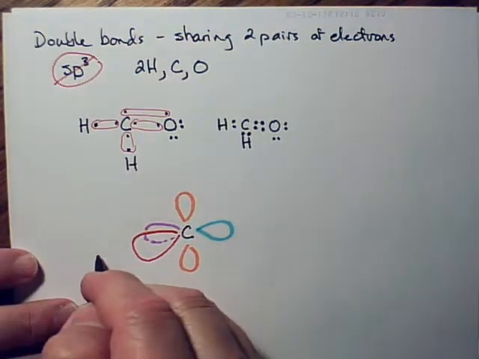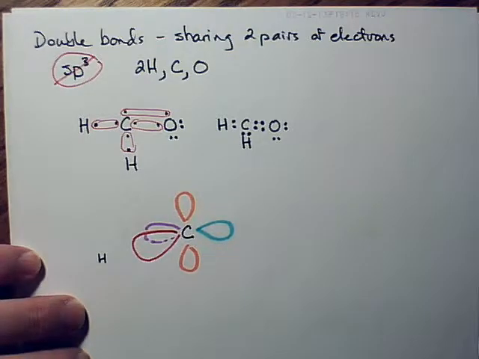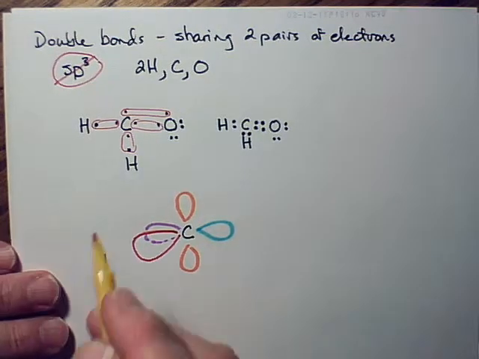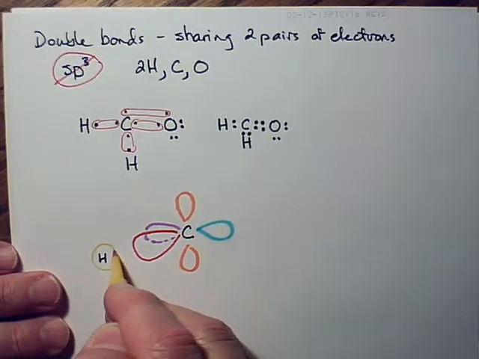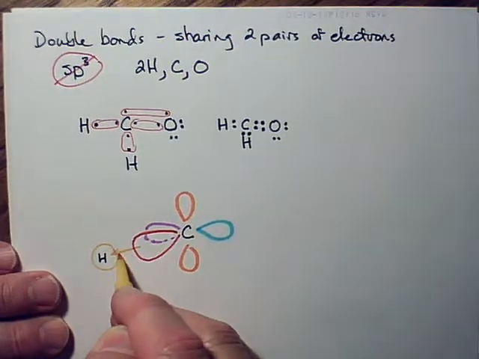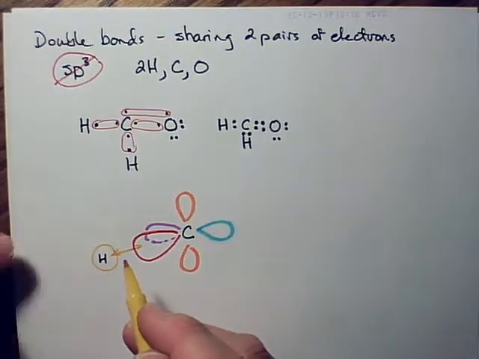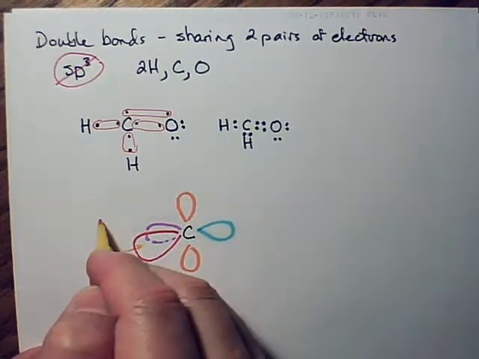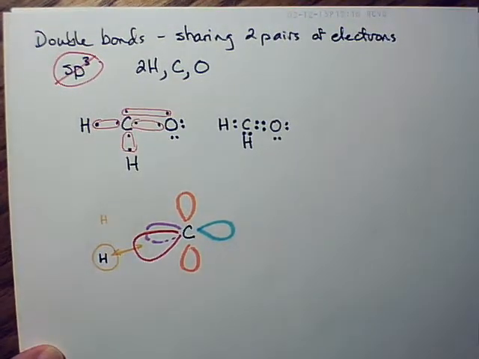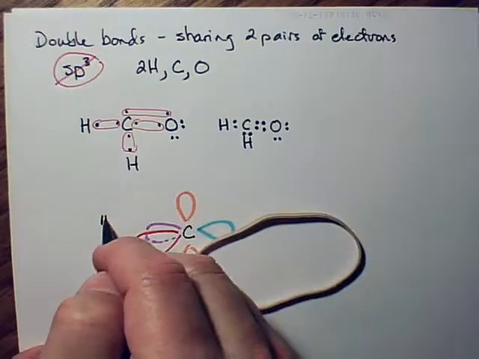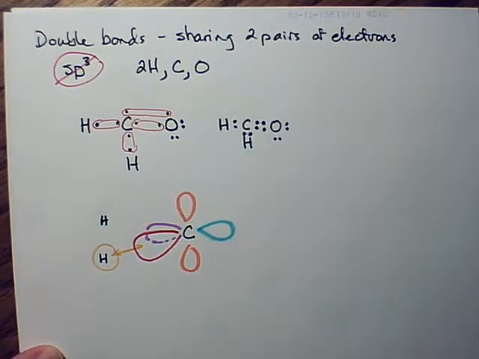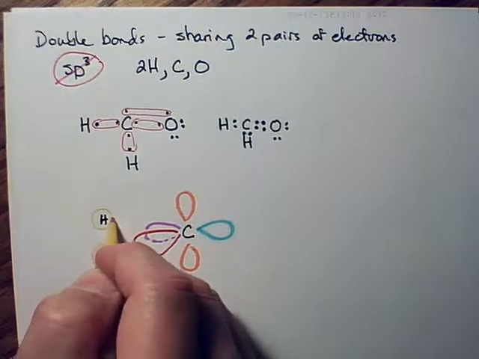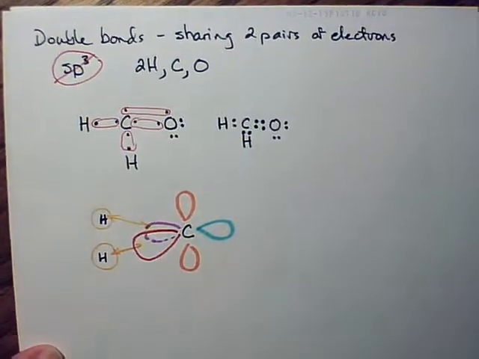So if I have a hydrogen over here, and that hydrogen has its spherical s orbital, and it reaches out and hybridizes there, I'm going to get a sigma bond, because that's directly on a line between the two nuclei. And I put another hydrogen here. Well, let's make it white. And we're going to show it reaching out and connecting here. Okay?